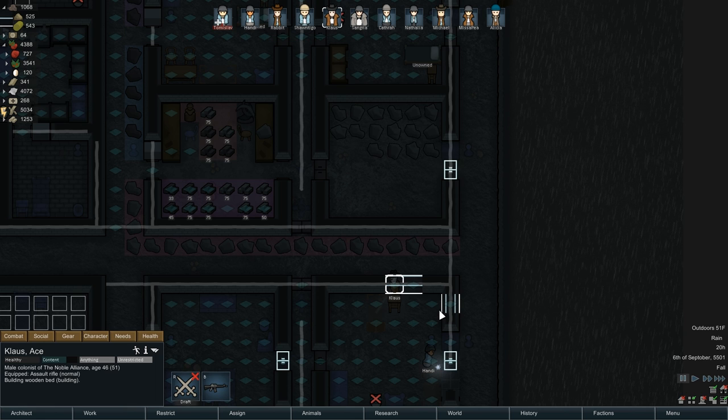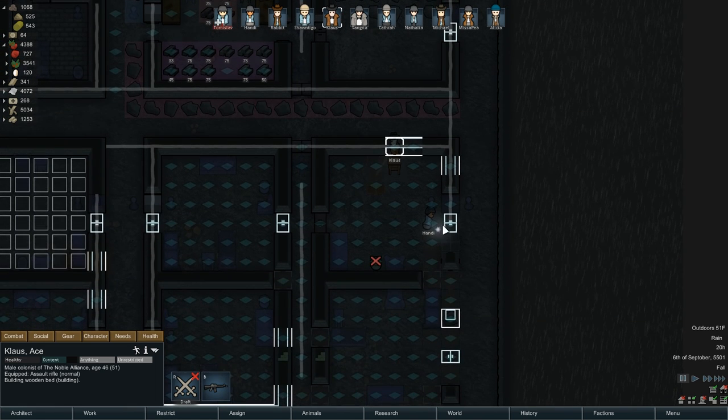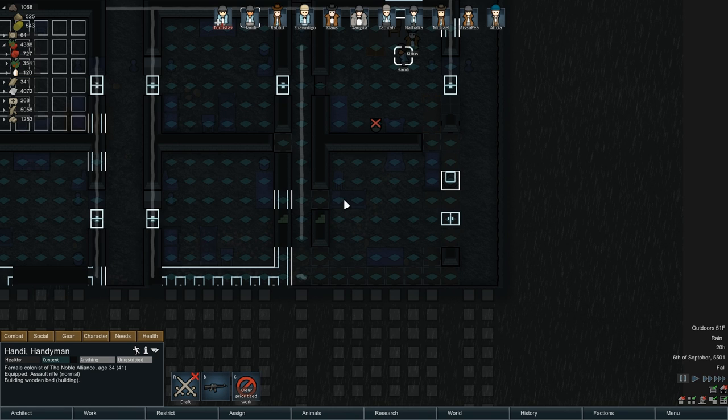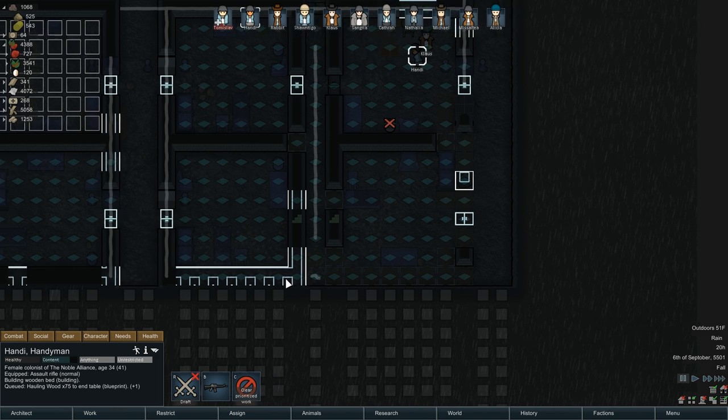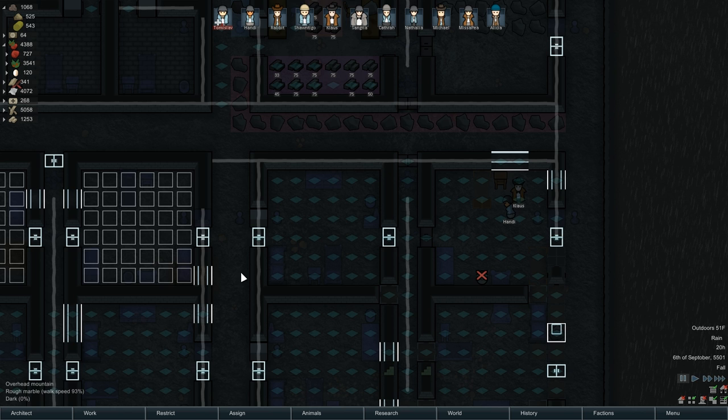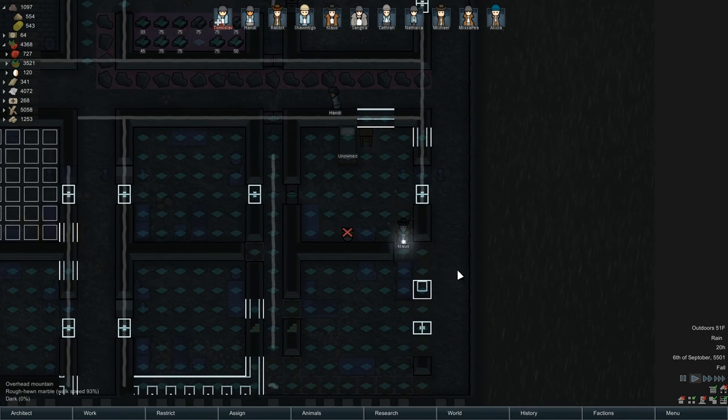What are you doing, Klaus? Building wooden bed. That's what I thought. So, Handy, you're going to do that instead. And then you're going to... There it is. Do this one and this one. And your food is... I think fine enough to handle one more. So after that, come and do this one and this one. And we'll see if that works. Klaus, you're going to assemble all these little things in a wall.